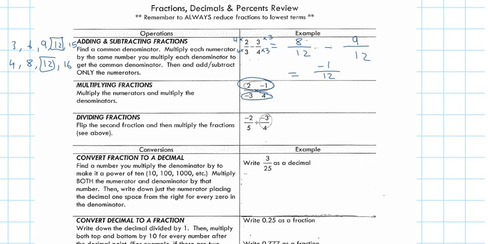Since 4 can be divided by 2, can we do it at this point or not? You can. Okay? So you are allowed to simplify first, but at the same time, I just want to keep it as simple as I can right now. Okay? So if I want to do this, 2 times negative 1, that's negative 2, over negative 3 times 4 is negative 12. Okay? Now I can simplify.